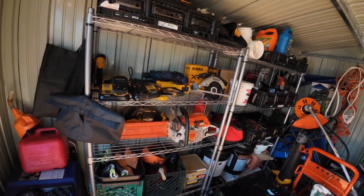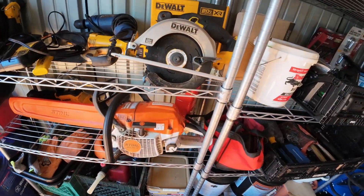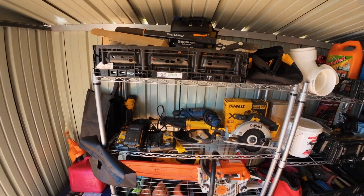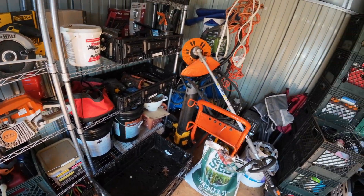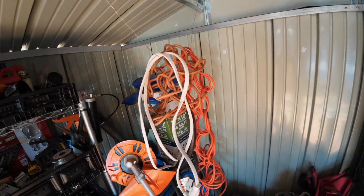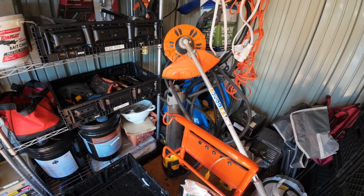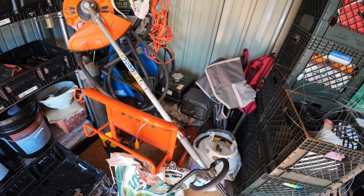I don't know if this made it more room, but it made it more organized so I can see my stuff, and that is worth it. I got all kinds of tools in general areas — what goes together. I made a makeshift hanger for my cords that I had playing around. Some of the stuff I'm never going to — well, I'm going to use it, but it's going to be a while — wood chipper or pressure washer. And this is stuff we still got to go through.